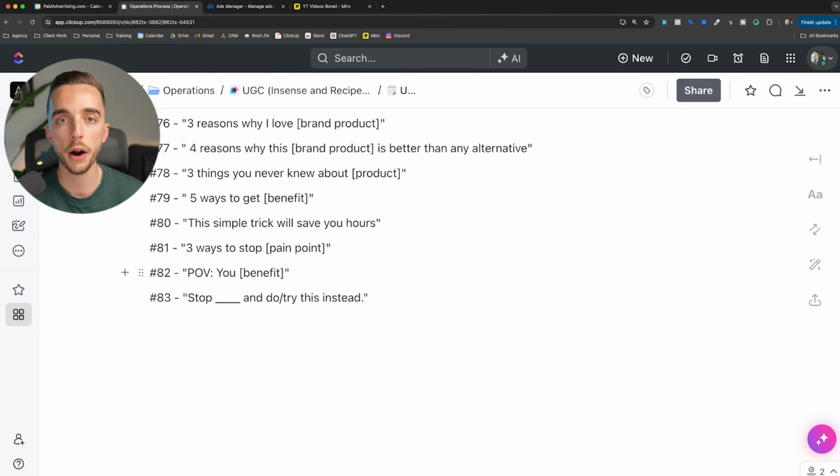So first and foremost, what is a recipe? People call it in various ways: recipe, framework, structure. For me, and I'll just show you one for the sake of this example, it's something like this here, right? Hook, intrigue, engage, soft intro, CTA. That is a recipe. It's basically the steps by which you structure a UGC ad.